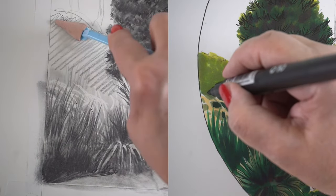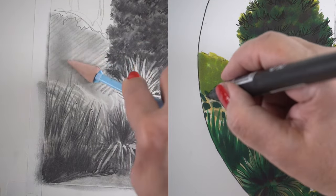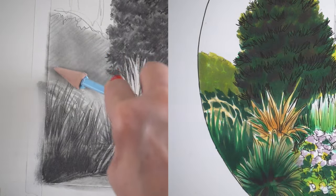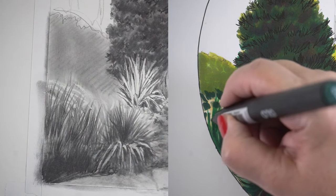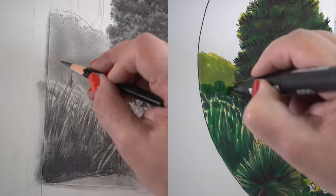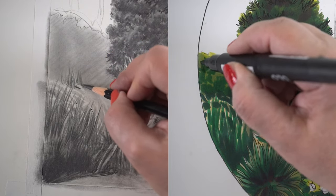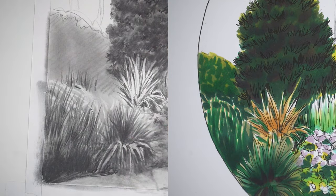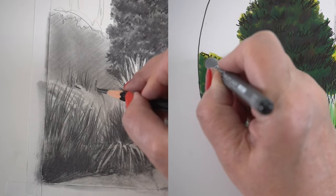Even though the bonus marker lesson video is in super speed — because it was three hours and I'm not about to put anybody through watching three hours of me doing a marker drawing — it's a half hour, and during that half hour I do talk a lot about the ways I was mixing colors, the things I was thinking, and my general philosophy on art and the way I approach a drawing like this. So a lot of that might be helpful even if it's a rather challenging drawing that I don't know anybody is necessarily going to try in Olo or any other markers.